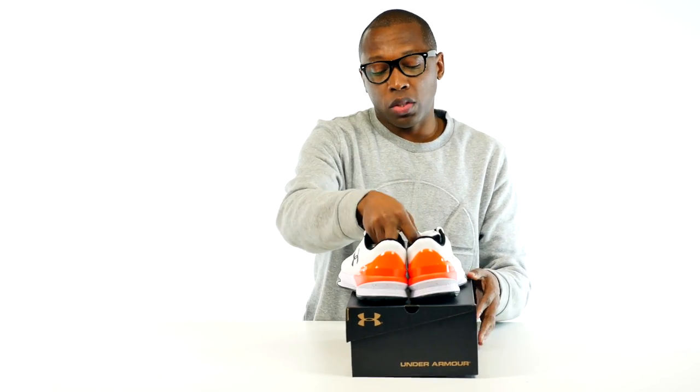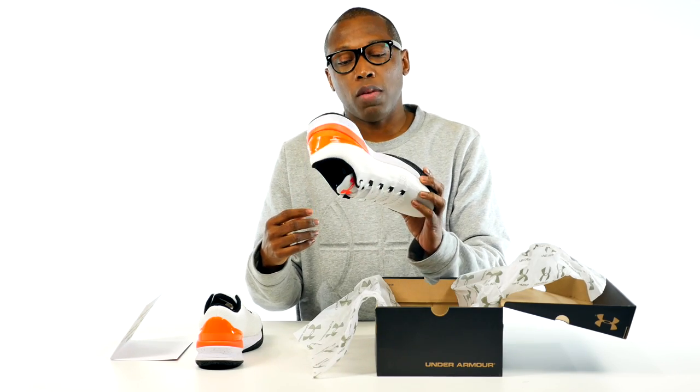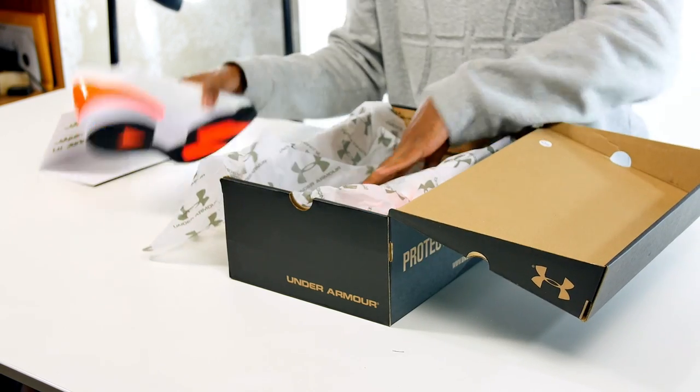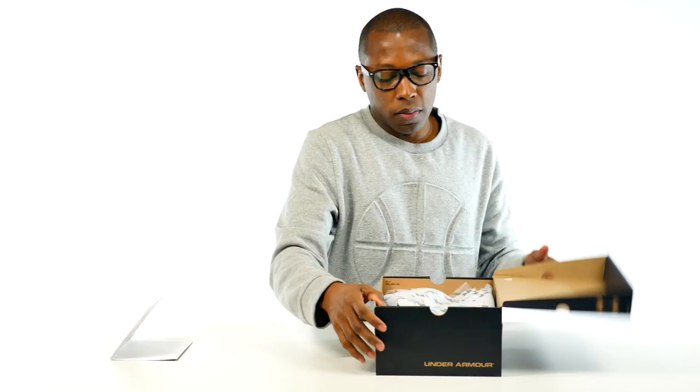And these are basketball shoes. They're only $99. That's a pretty good deal considering most shoes, at least the signature shoes, are like 115 and up. So if you want to go under the $100 mark, then the Under Armour Charged might be right up your alley. So thank you, Under Armour. Appreciate you sending these over. I'm going to have to really play a couple games in these and see how they feel on the court.